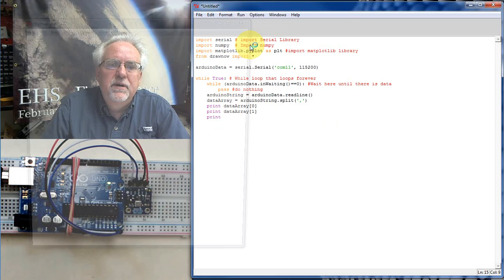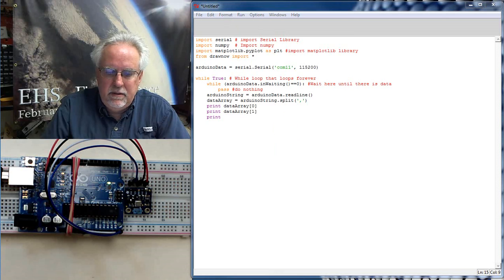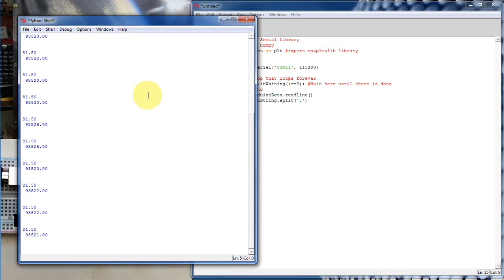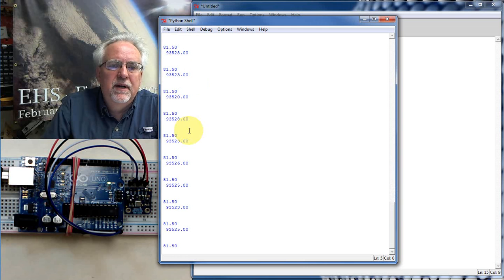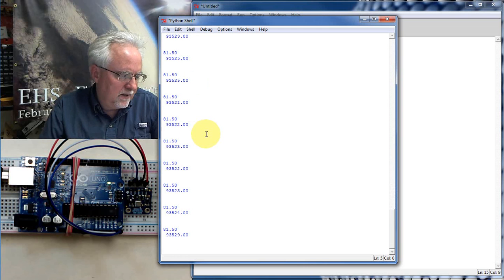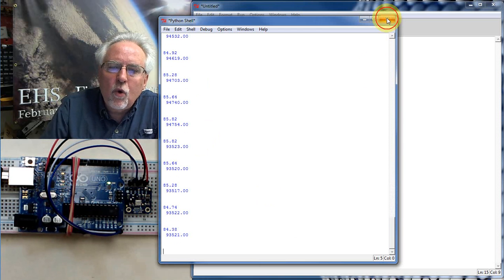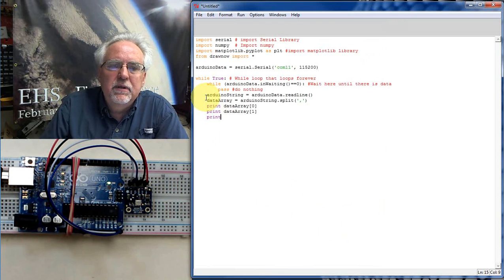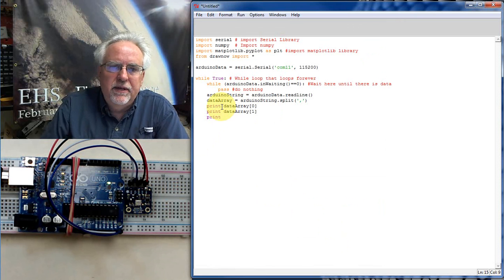And so let's look. Let's look here. Yeah, okay. So you see what I'm doing is I am printing temperature and I am printing pressure and I am printing a blank line. And let's see if I come in and stick my finger there. Yes, it starts heating up. So we're getting our data in, and we have split this string into two strings, but it's still a string. Okay, it's still a string.